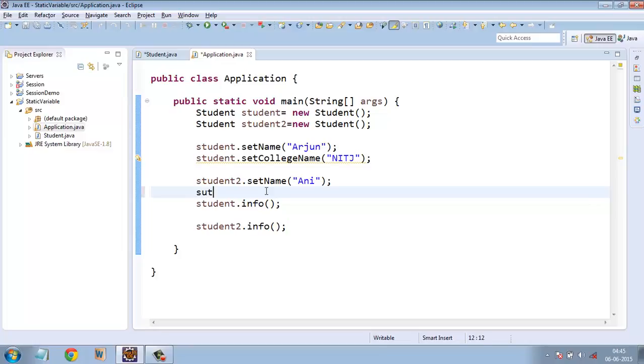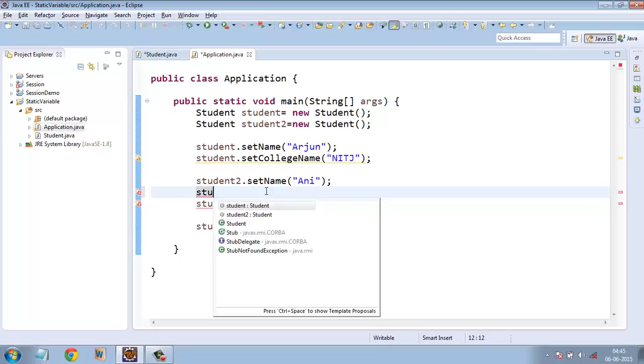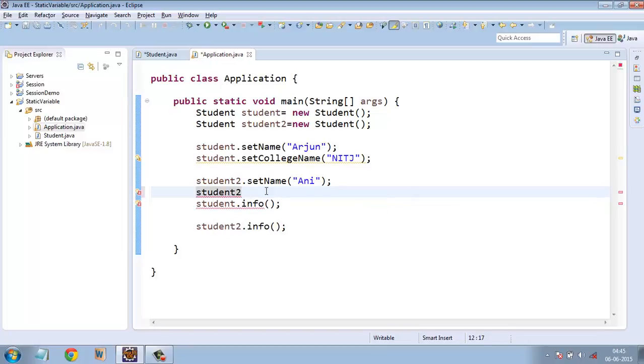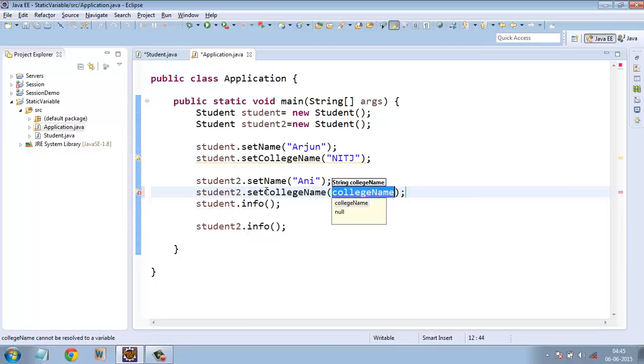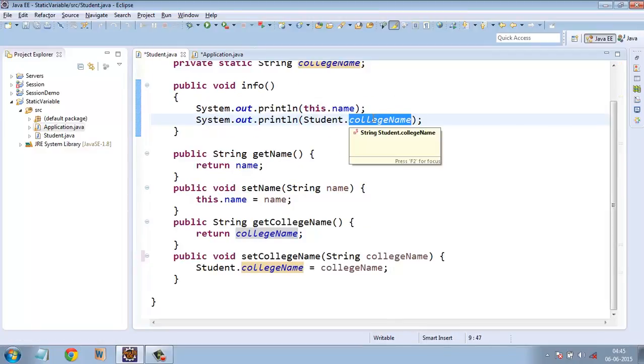I did not do student 2 dot set college name. So this line was actually not required because the college name variable is static and it doesn't need to be set for every single object.